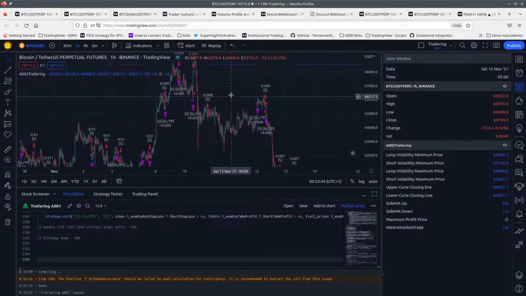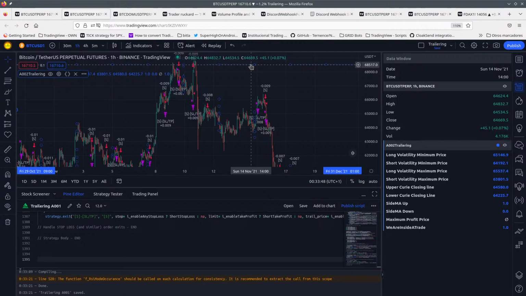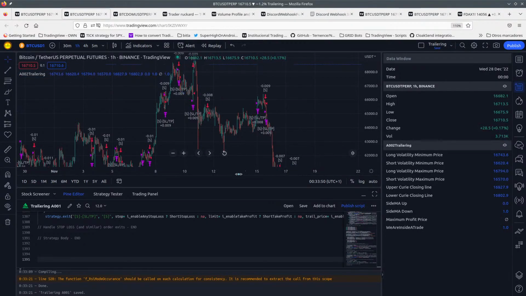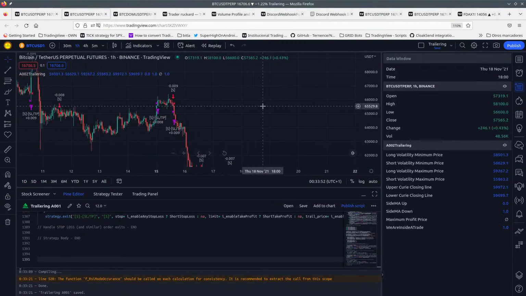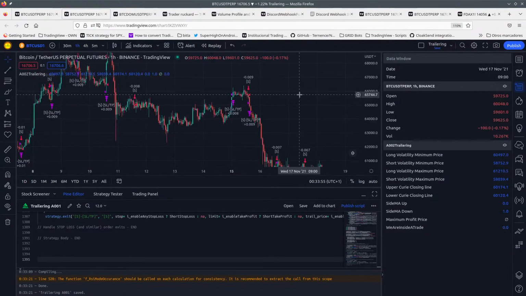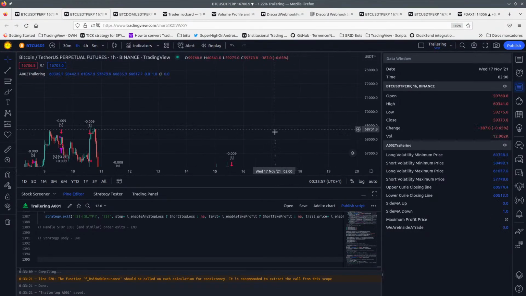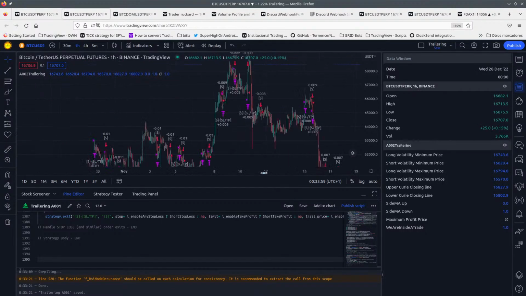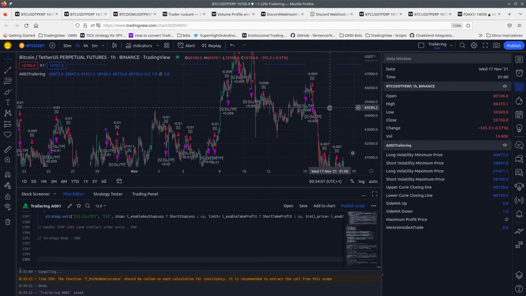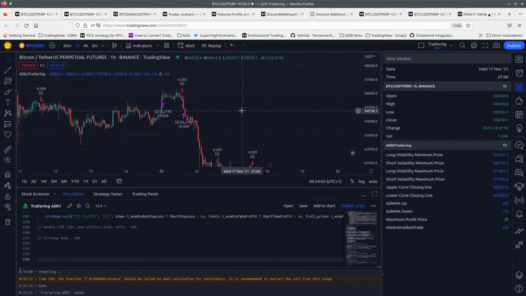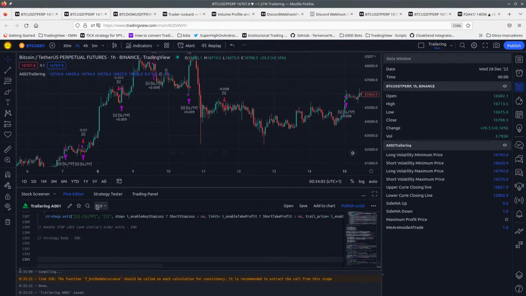What the hell is this blue stuff here? Why do we have this blue line stuff? What have we done wrong not to have this?